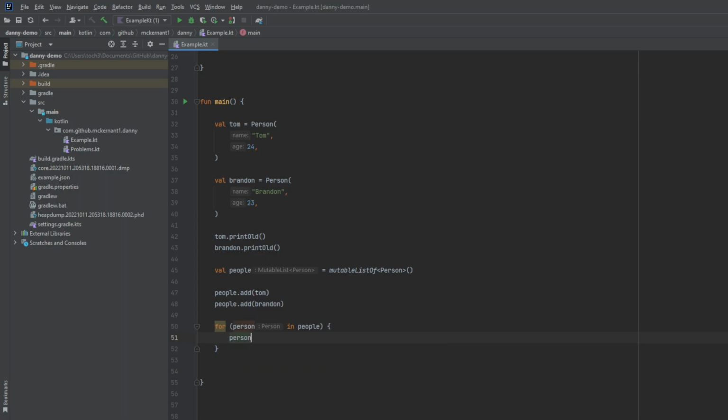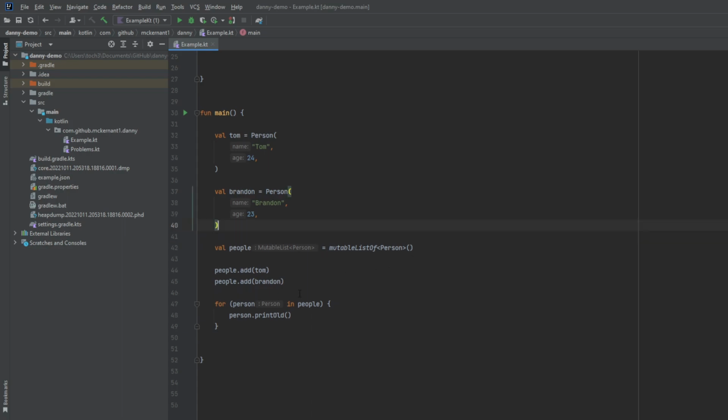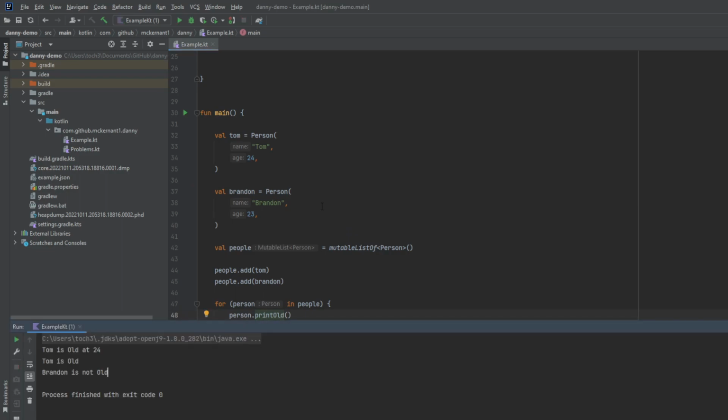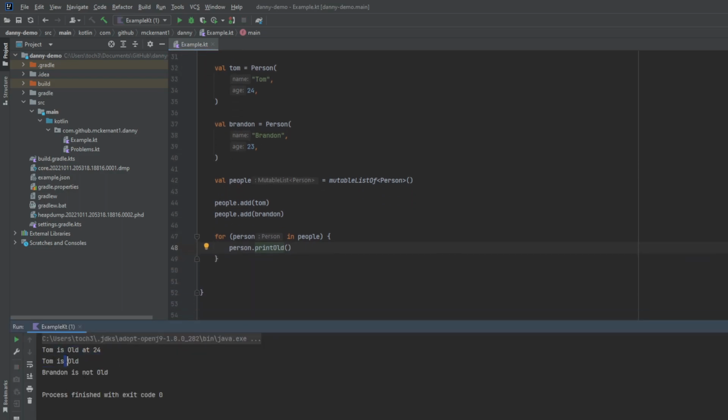So I could do person dot print old, and now essentially we're doing the same thing we did up here, but we don't have to have these two lines. Instead, we just do this, make sure we're doing the exact same thing there. So if we run this, same thing. Tom's old at 24. Tom's old. Brandon is not old.